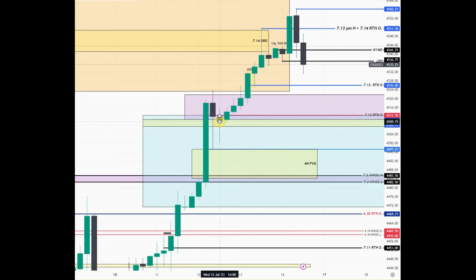And then we had this bar come down with just again a candle wick, and that low was here, and what we left behind was a 4-hour fair value gap. So opening range gap, and on the yellow, a 4-hour fair value gap. And again, that 4-hour fair value gap has never been repriced. Below that, we have July 3rd new week open gap. So these are the key new week open gaps that I'm looking at on the 4-hour for next week.